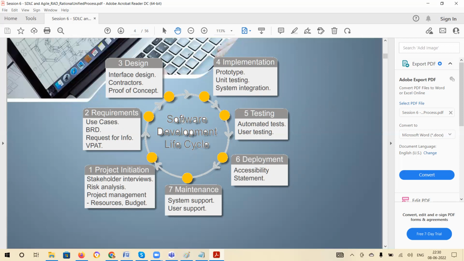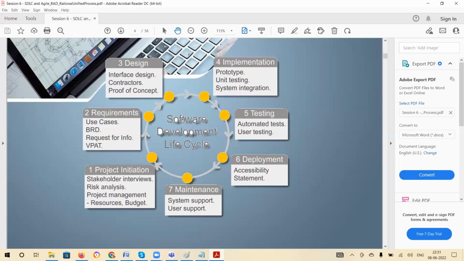By using techniques, we conduct risk analysis to predict the future risks if we start any project. We are trying to predict the risk that can occur and also have a plan to mitigate it. That's why we are trying to predict the risk. Project management, resources, budget, of course, we have not covered that, but when we did business case, we did speak about that.